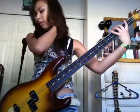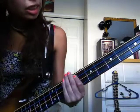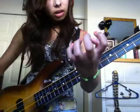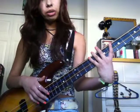So, from the first position, play your 1st fret, and then go to your 2nd fret, then your 3rd and your 4th. Practice doing that. When you're doing that, you don't want your fingers sticking out like this all the time. For bass guitar, you want your fingers to stay low to the frets to also mute them. So while you're playing, you want your fingers to go low and flat like this. You don't want them like this unless you absolutely have to. That's one big difference between guitar and bass: on bass you play with your fingers low to the fretboard, and on guitar you want yours to be arched. So just remember that when you're playing bass, don't arch your fingers. Keep them as flat as you can.